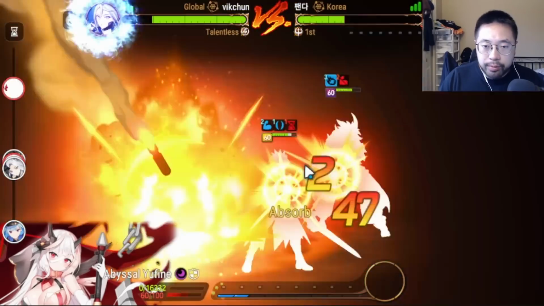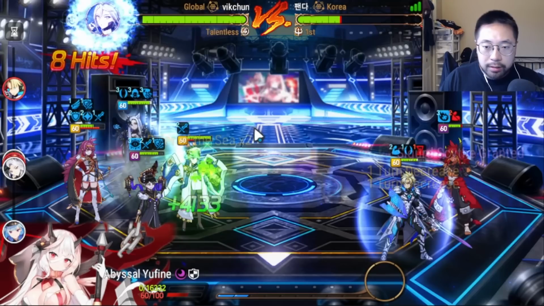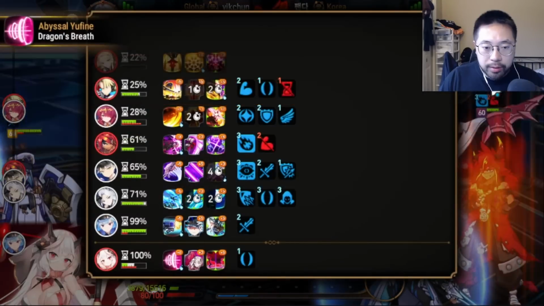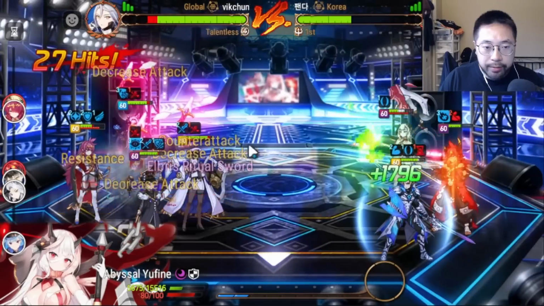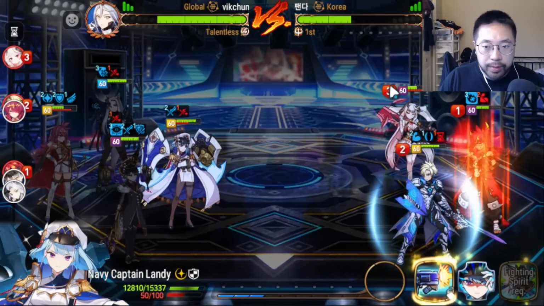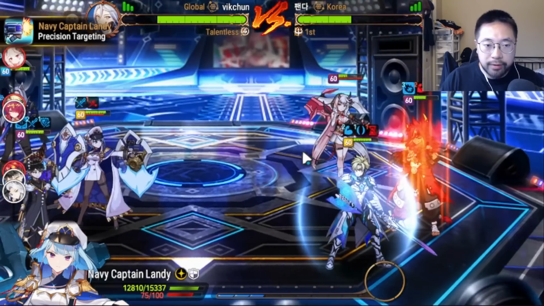And then we salvo as well with attack buffs, looking pretty good. And Abyssal Euphine isn't charged up yet, so the most you can do is put attack down on our carries, but we counter here. Maybe salvo? We don't salvo, so because she's at the top of the CR bar, we're just gonna focus her down.